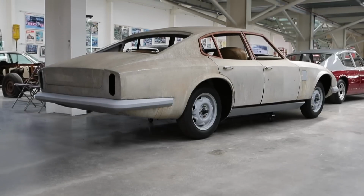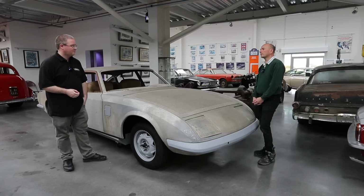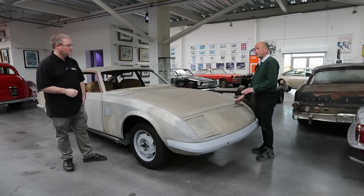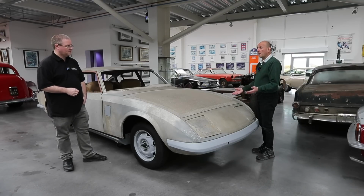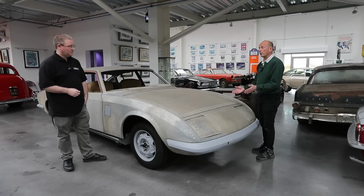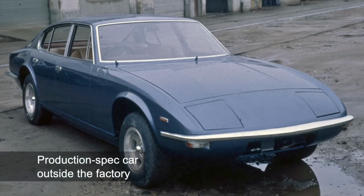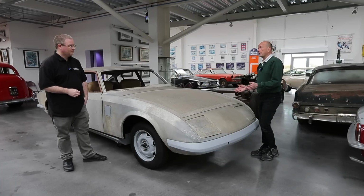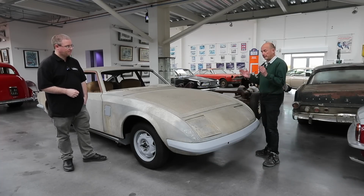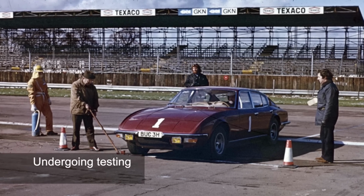This car was fully set up for the Martin engine. They just never finished it. They moved on with other prototypes. Okay, and so throughout 73 and 74, customer cars were made, about 10 supposedly, and the car continued to be shown at motor shows, but by February 75, Jean Tastevin had decided to pull the plug. Yeah. The money just wasn't there. With the oil crisis in full swing, no money to be made, he decided he'd had enough. So February 75, the plug is pulled on the Monica project.